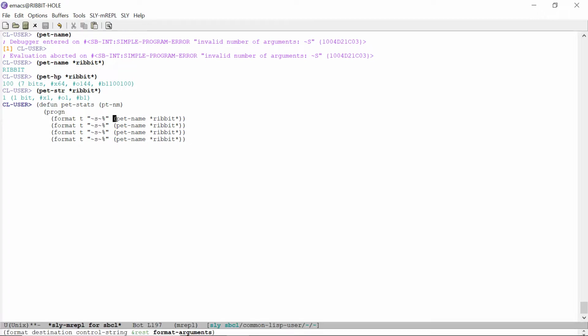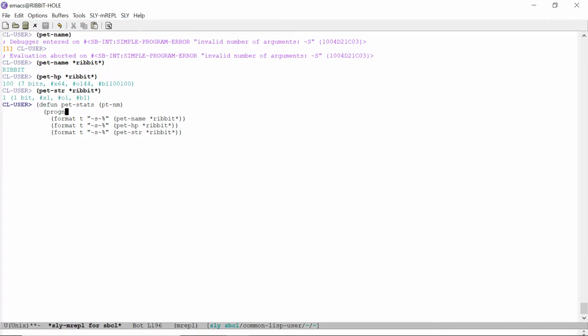I don't think I would need that many, right? But maybe. So format T, and then we'll say pet name ribbit, and then right here HP ribbit, and right here we'll put str ribbit. We don't need to put this here.